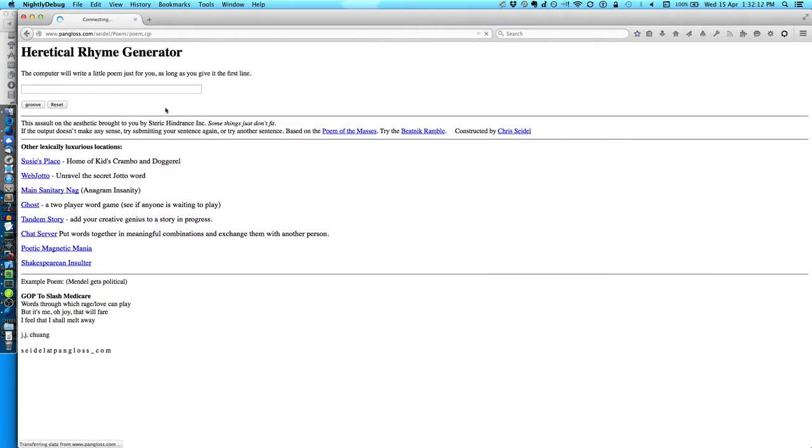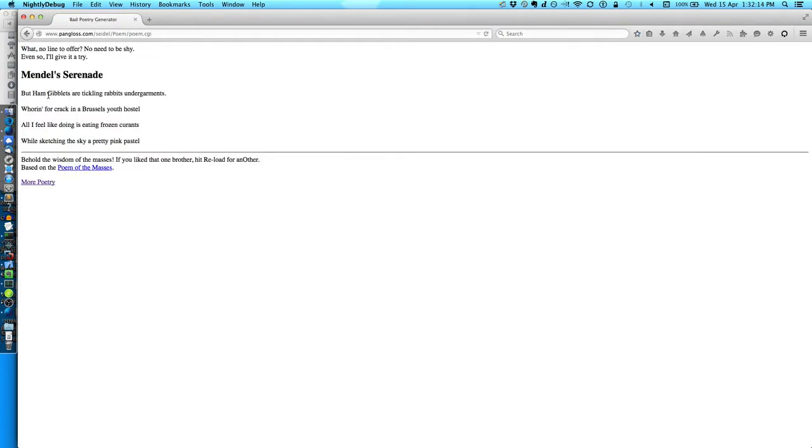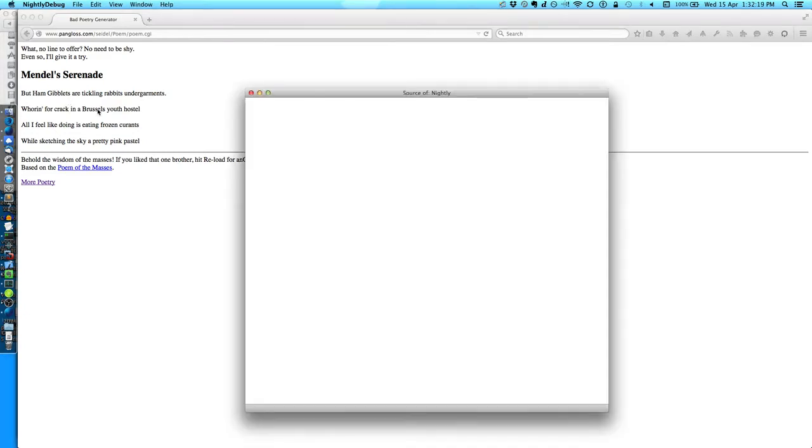Okay, groovy, and now let's view the source and hit the breakpoint.